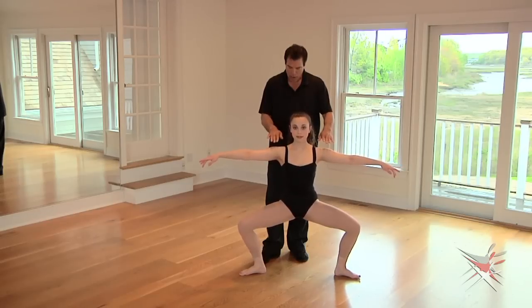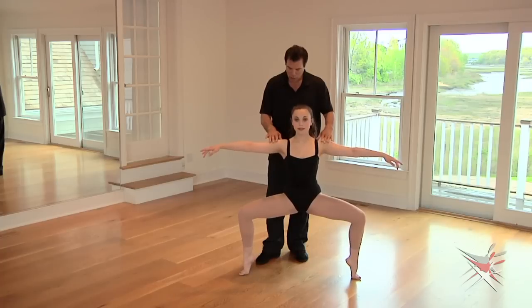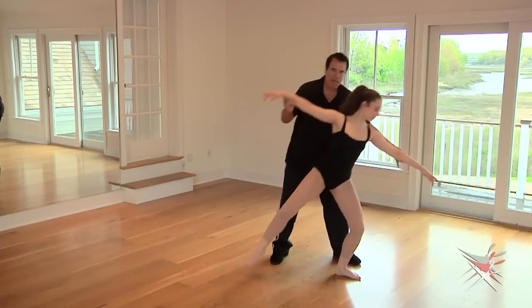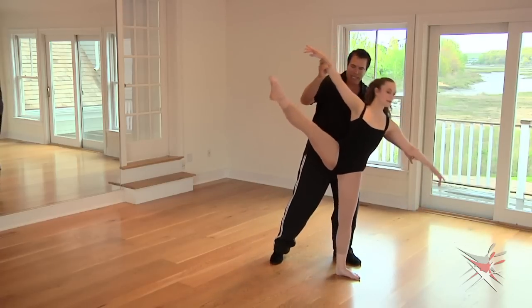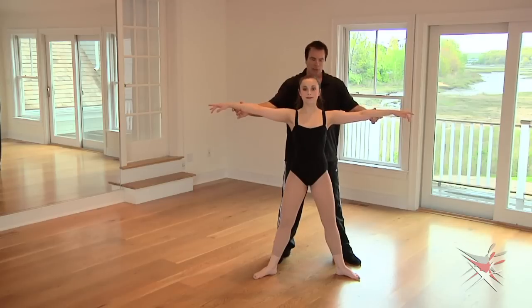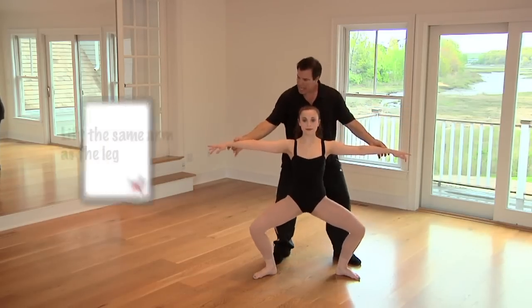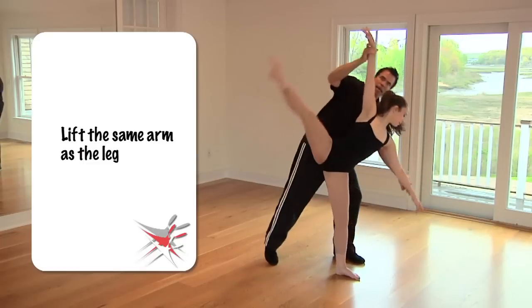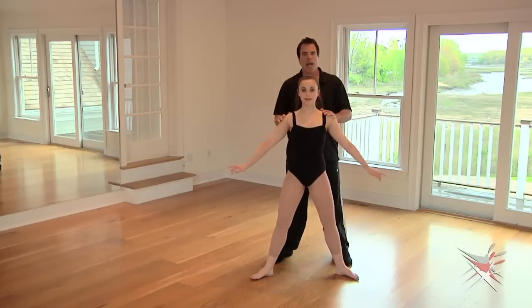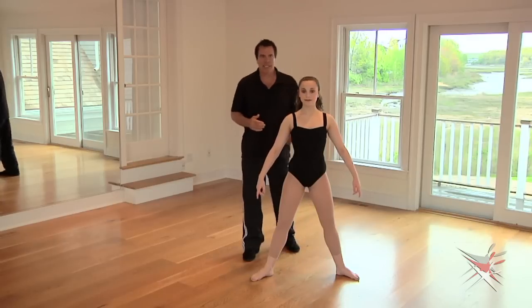Now from here, a little rise up. Again, making sure those toes, the heels stay forward, go down off your releve. Then right from this position, they push up, pitch, and little plie, and recover. So just do that transition, Amanda, from the grand plie into the pitch kick. And they really want to take this arm and go up, lift, and recover. And you can even go behind your students, give them that little assistance to really get it.